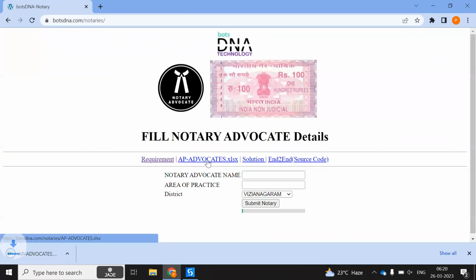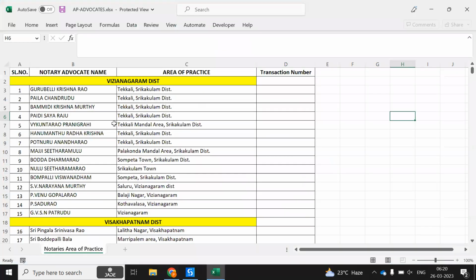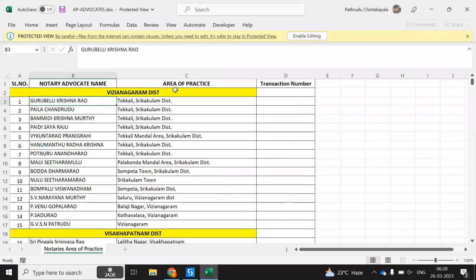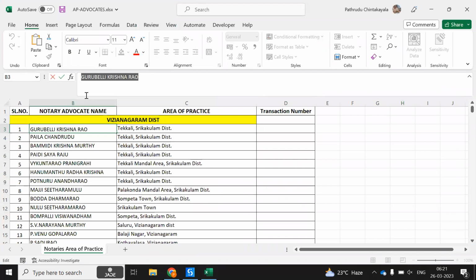So the requirement is like we need to download this Excel file, and here in this Excel file we have the data like who is the name of the advocate and the area of practice. So let us do one manually.